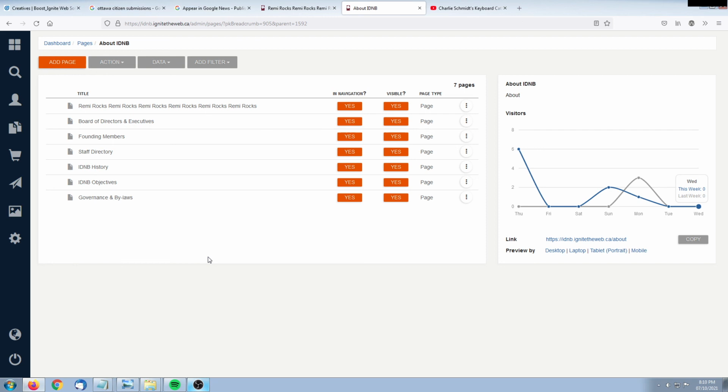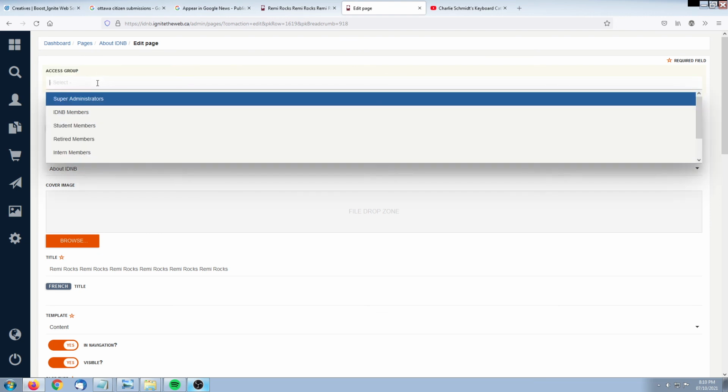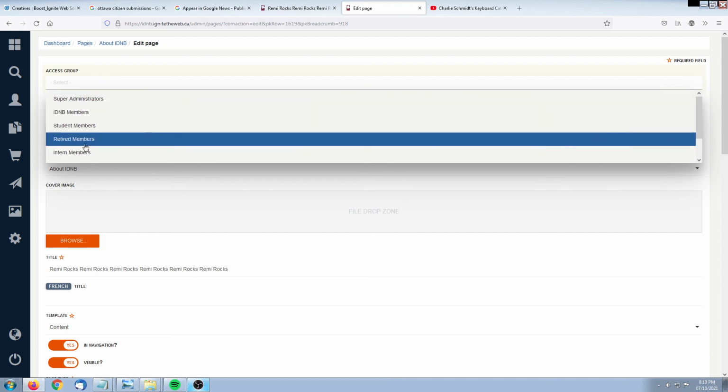And the last item that we're going to look at today is how to make a page accessible to a certain group. So once again, we want to edit our page. And this is where we're going to make use of this access group option. If I click on this option, I get a whole bunch of groups. And again, these will vary based on your install. You may have one group, you may have 100 groups. It really depends. There's no real standardization for what they're called because they're really organizationally specific.